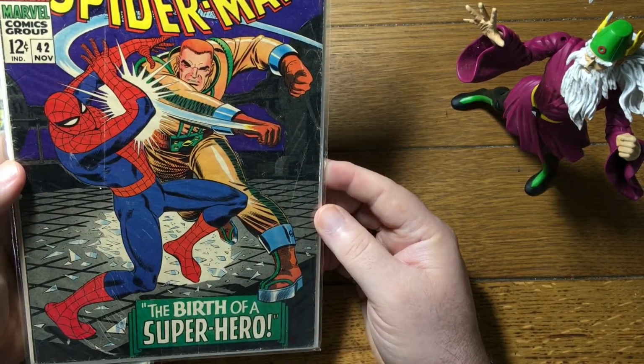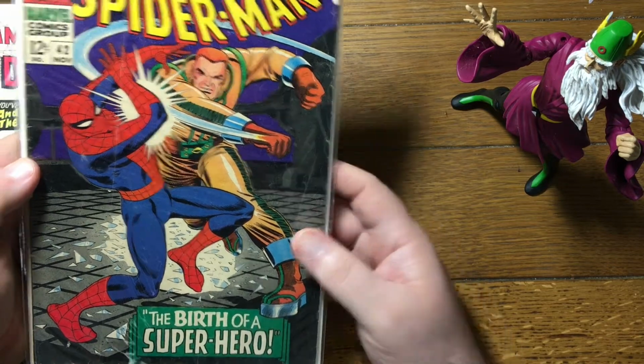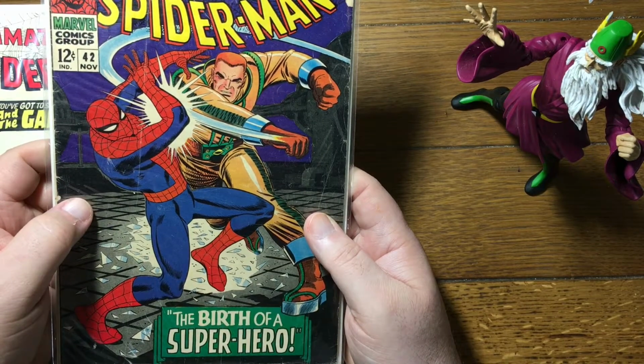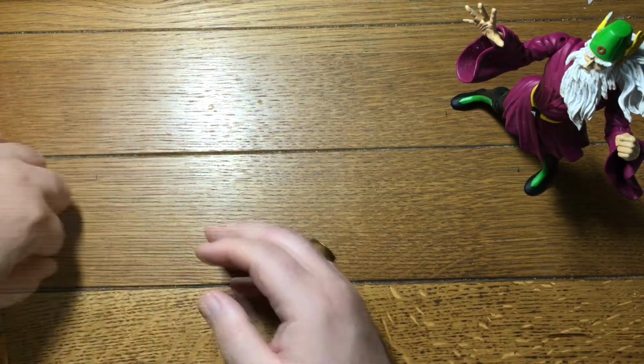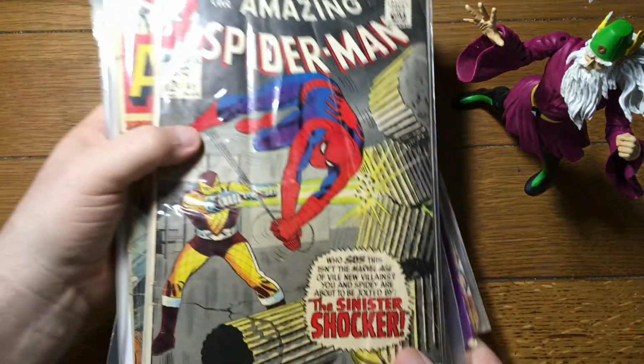And Birth of a Superhero, 42. So that's after Ditko. This is a Ditko issue. This one won't be. Ditko only went up to 38. What else we got here? I wonder if the rest of this is going to be Spider-Man's. Let's take a look. The rest of these are in bags.